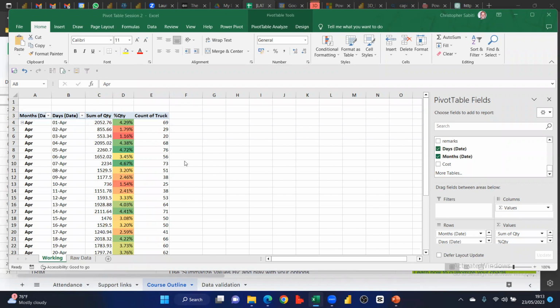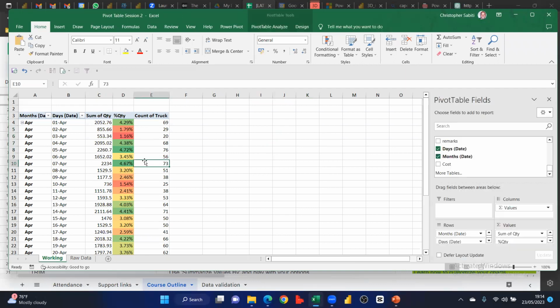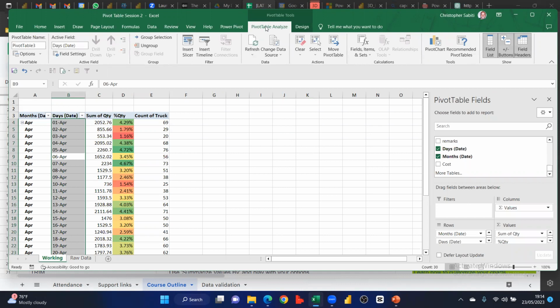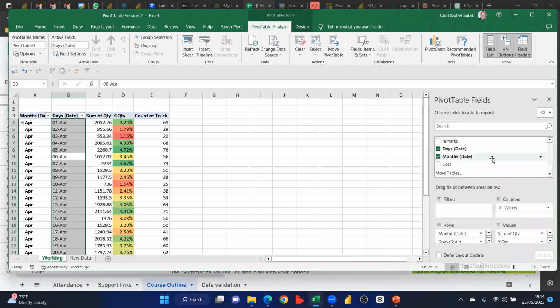I've always told you that when you click outside the pivot, this field list will disappear, because what you have selected is not a pivot. When you click back in the pivot, it will reappear. And if you have clicked in the pivot and it has not reappeared, just go to PivotTable Analyze. You toggle it on or off from here. So if I don't want it to appear, even though I click in the pivot table, I will click on this field list and it will disappear. When you click again, it reappears.